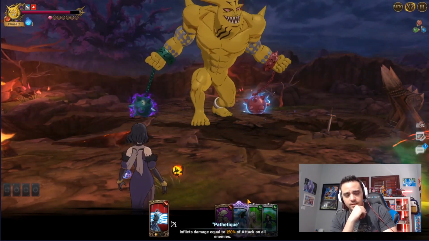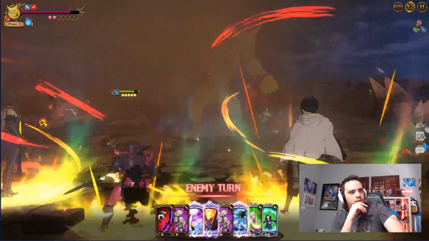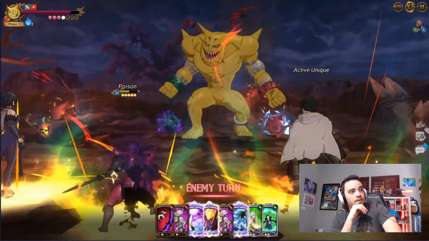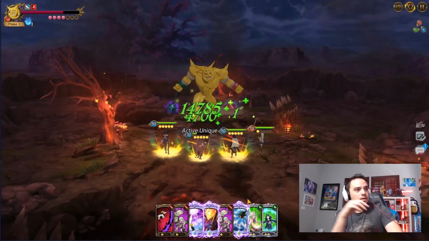It's kind of the strategy, I think, is just ult burn him. There we go. I like it. Alright, we're gonna take a couple hits. Poison. Dude, he does quite a bit of damage. Look at that! Ugh. Alright.